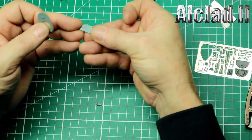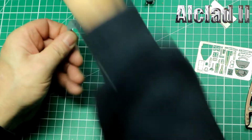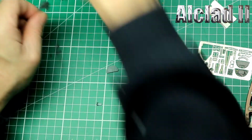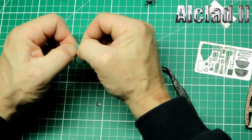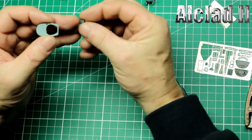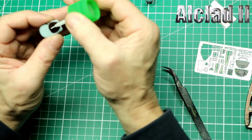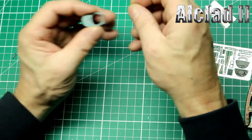We're going to use the photo etch, so we'll use the nice plain one to begin with. So all around that area is glued and it's slid on just like so. Now we have the compass holder, without the compass in it at the moment, obviously, and that just sits in at the back.